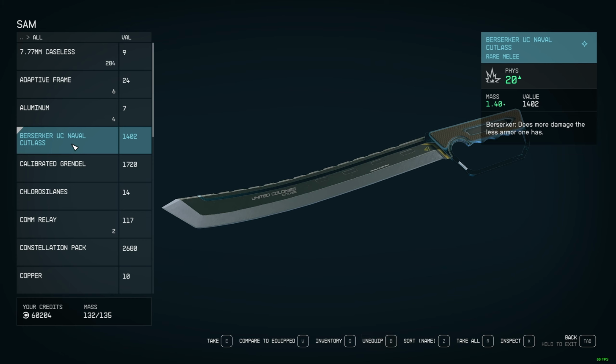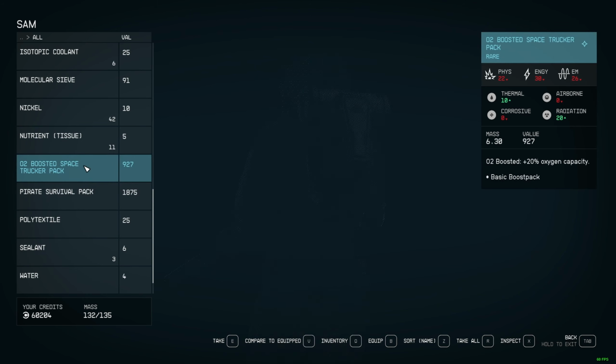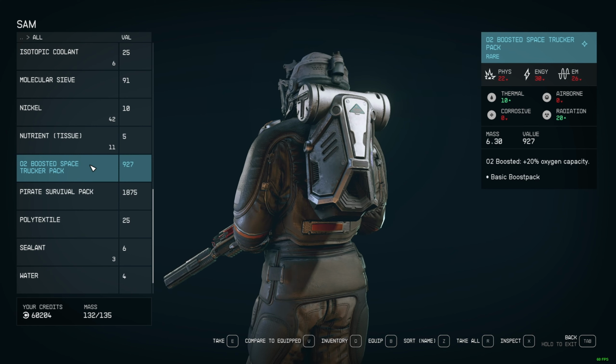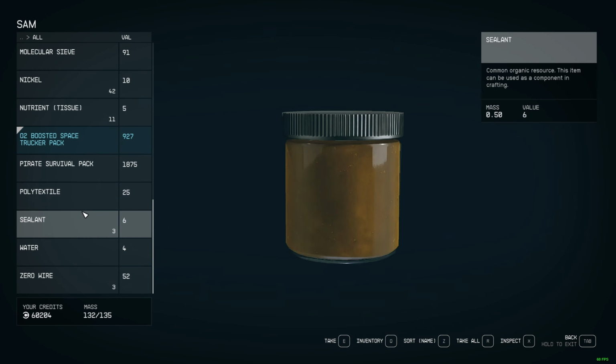Also bear in mind that if you don't equip anything, and let's say you go on a mission with him, automatically he will equip the calibrated Grendel. Why? Because I've noticed one time I gave him a gun, I didn't equip the gun, and he actually used the gun, so he automatically equipped it. Or also like this guy over here, this is a booster pack, so if you want him to have that, there you go.